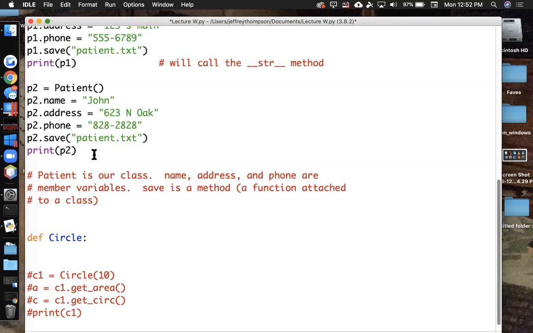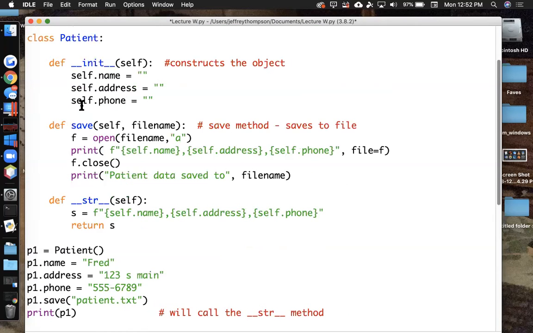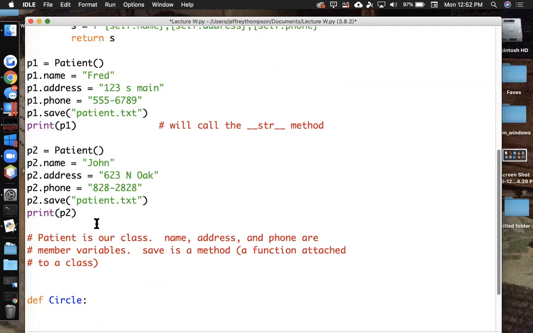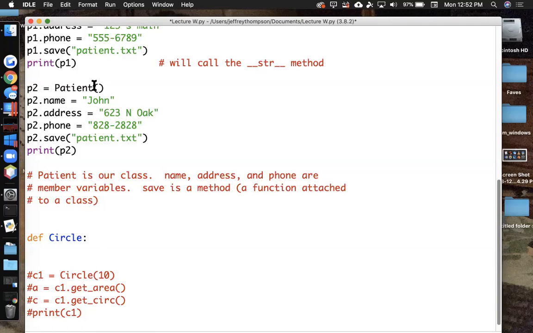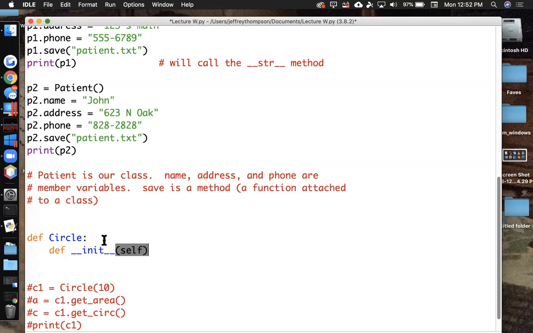Now we need to add an init method, just like we did here. But this one's a little bit fancier, because when we initialized our patient, we didn't pass any data in, but here we are passing some data in. We're passing in the radius. So def __init__ parentheses self has to have that. But we want to be able to pass in this number too.